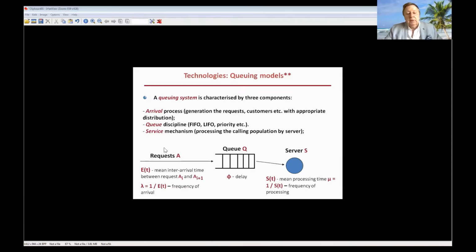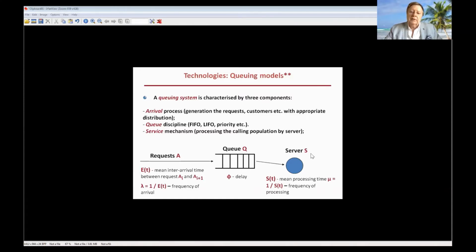It could be constant, it could be uniform, it could also be distributed in conformity with an appropriate theoretical statistical distribution, like normal and others, Bernoulli, Poisson, and so on, different distributions we have.